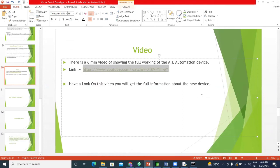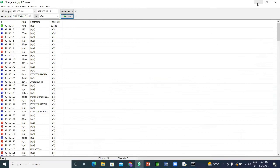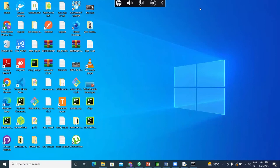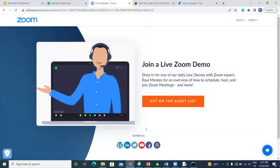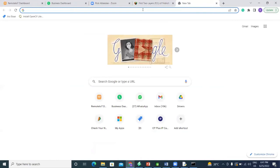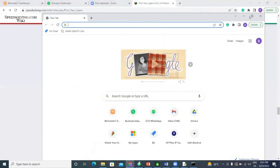Okay, was MIT App Inventor used for a mobile application? No, sorry, I didn't develop any mobile application for this. I just used two things. The first is this computer application, made using Python, and the second is my website. I will show you the website and also share the link over here.